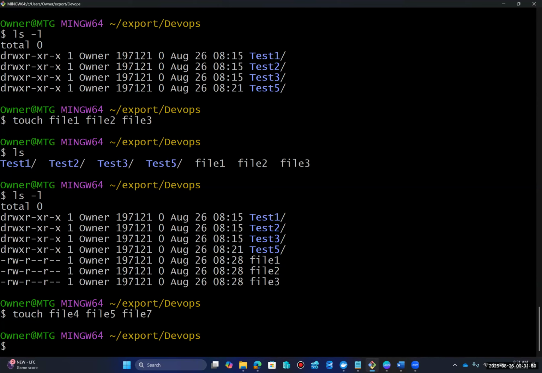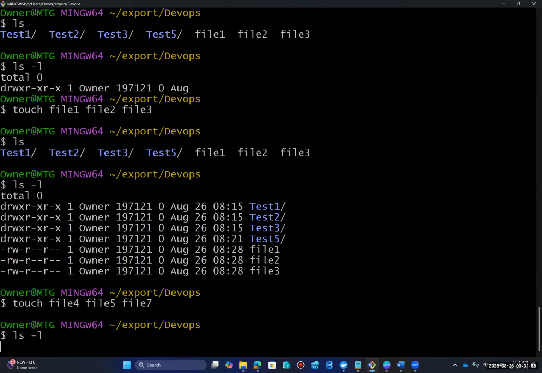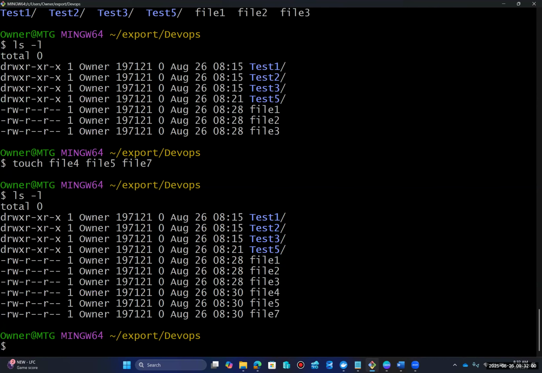Okay. For example, now you type ls -al. With the ls, you put la, one extra character. ls space dash a and l. A means show all the files.